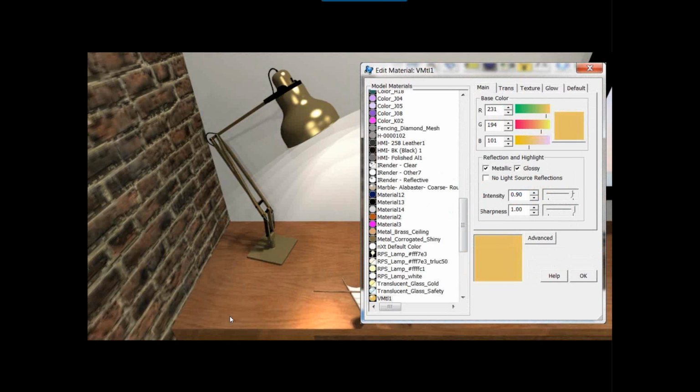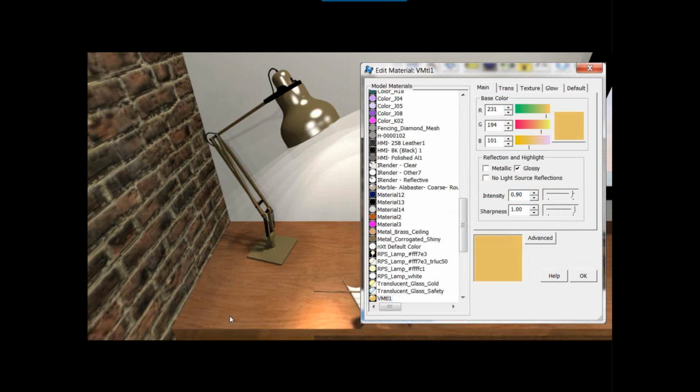Glossy is a rendering option override that limits the reflection to highlights only. So we're seeing the highlights from the artificial lighting in the room. Because metallic is checked, those highlights are being reflected in the color of the material, in this case that brass color.